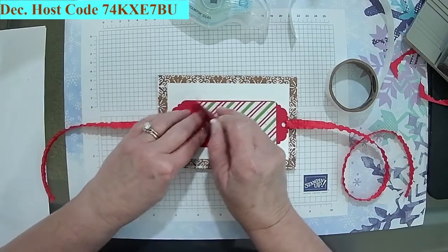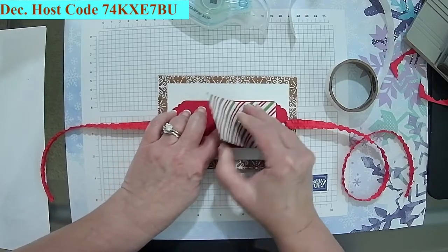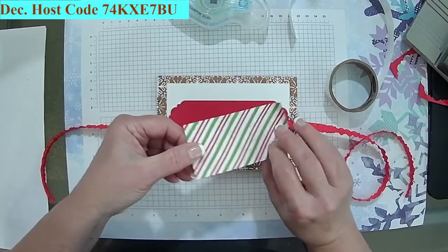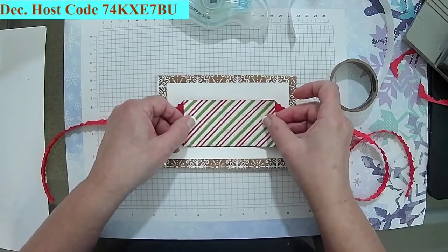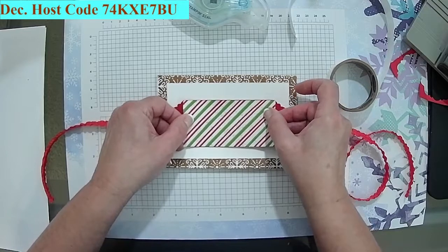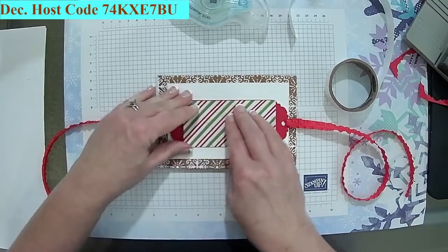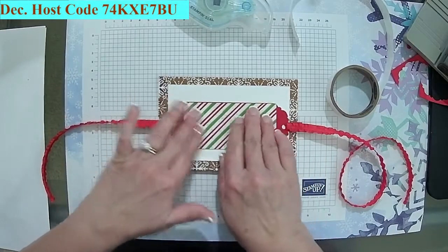You know, if you want to, as I'm looking at it, I might want a little bit of red, but you know what, I've already done this, so I'm not going to, but let me just take this off a second. I didn't get it quite like I wanted it to. Again, if you're very gentle with it, you can do that. Because as I go to center this, I got it exactly the same size. So if you don't want it exactly the same size as this, and you want a little bit of the red showing around it, then you're going to have to cut that off a little bit more than what I did here, okay?